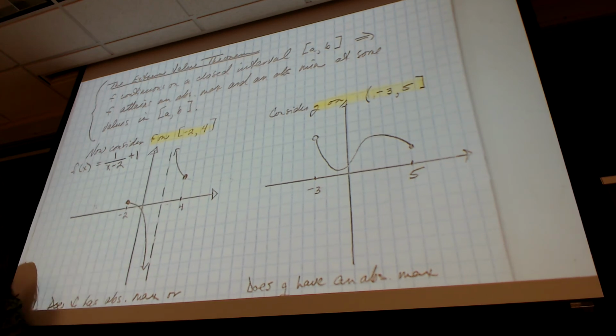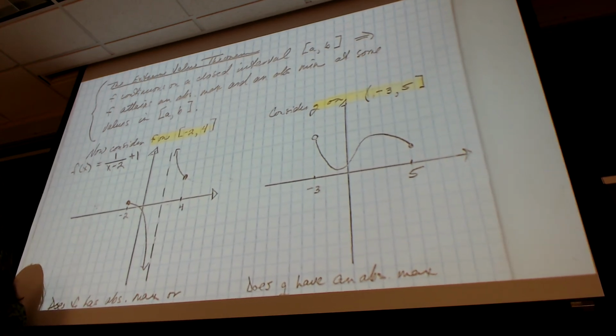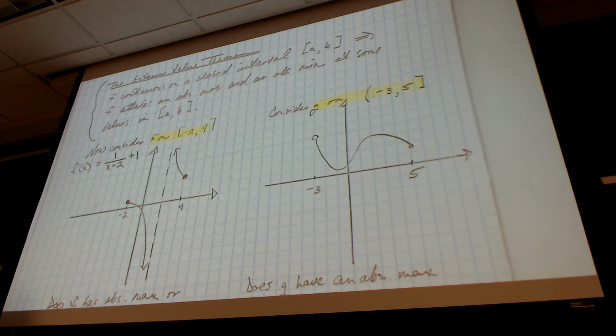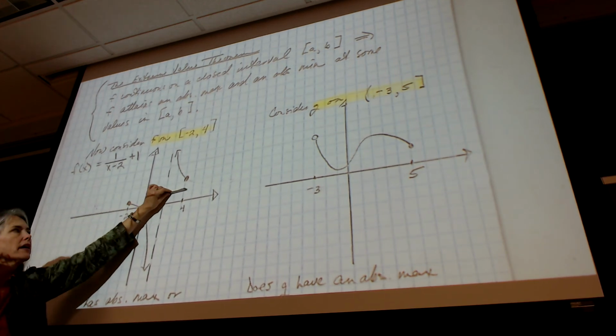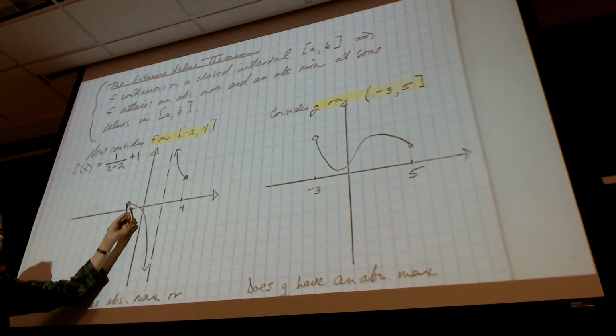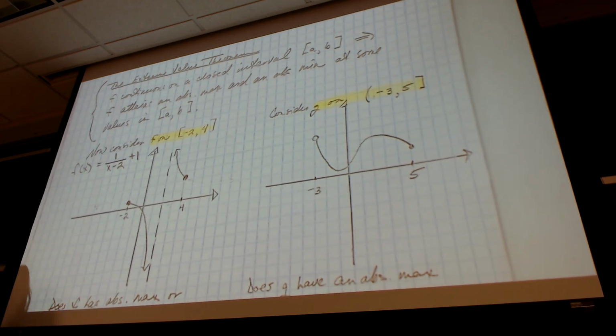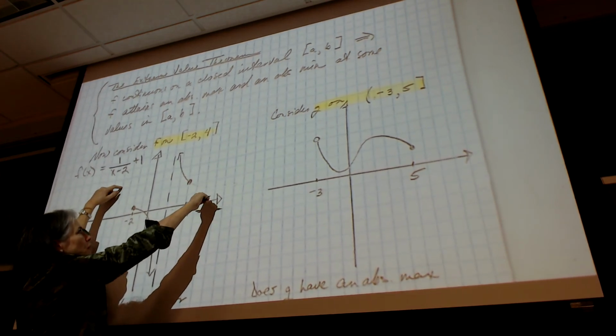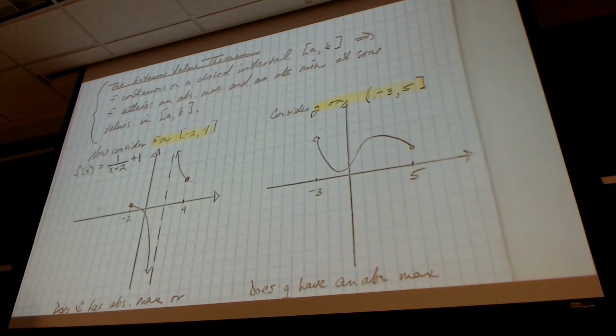Yes? Would one of those be the local max and local min, or could they both be both at the same time? Can they both be the local max? You can have more than one local max and they can attain the same height. Actually, there's a horizontal asymptote here at y equals 1. So they're not quite at the same height. But we could construct something that was. So you don't have to worry about if the arrow's pointing up, that one would be a minimum. It doesn't work that way. These could go further down here and further up there. I mean, they can be real fancy.